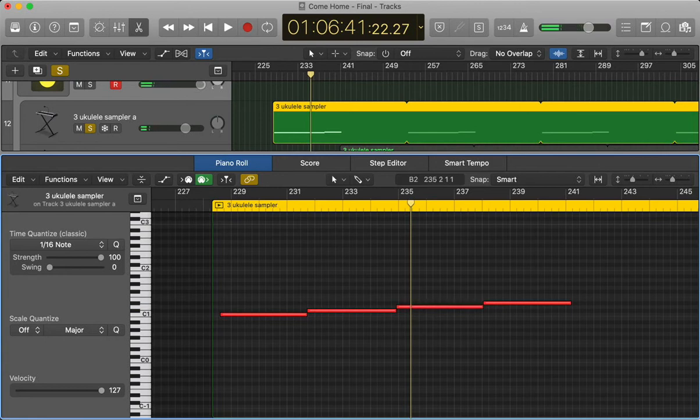But anyway, my point is I've lined these up so that it sounds like one continuous session of recording, even though I have chopped it from individual ones.